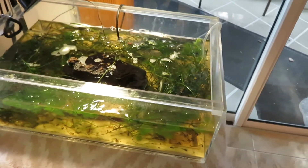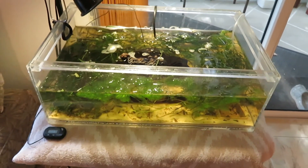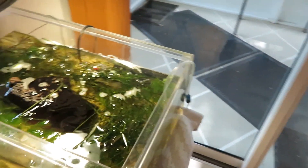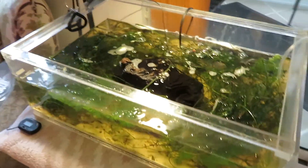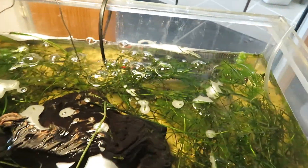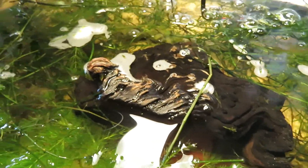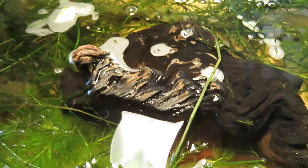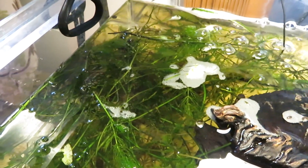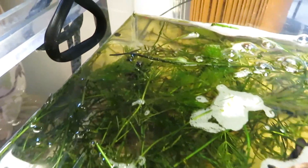It's October 16th, 2017. This is my little hatchling tank. It's about 22 inches in length and the width is about maybe 14 inches. The water depth is about 5 inches and it's loaded with live string plants like hydrilla, which mud turtles and musk turtles — in fact all aquatic turtles — love. Big piece of mopani wood for basking, although this little musk turtle, which we rescued 11 days ago, never did bask the whole time.